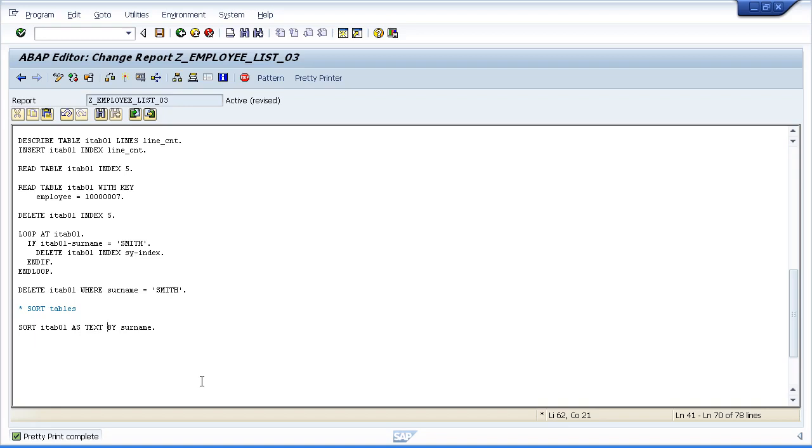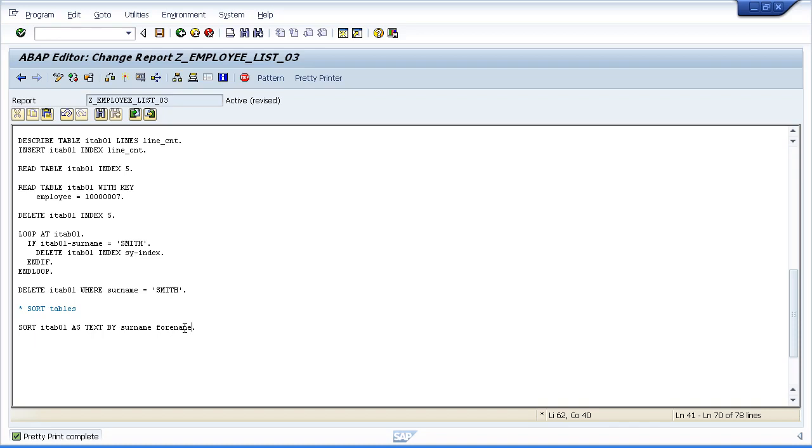Now our sort statement is just using one field right now, but you're not just limited to one. You can list up to 250 fields to use in your sort statement. Now I've never seen anywhere close to that being used. But just to show how we can extend it, we can say sort by surname and then by forename. And note, there's no need for a comma separator. All we do is a space and then list our fields out.